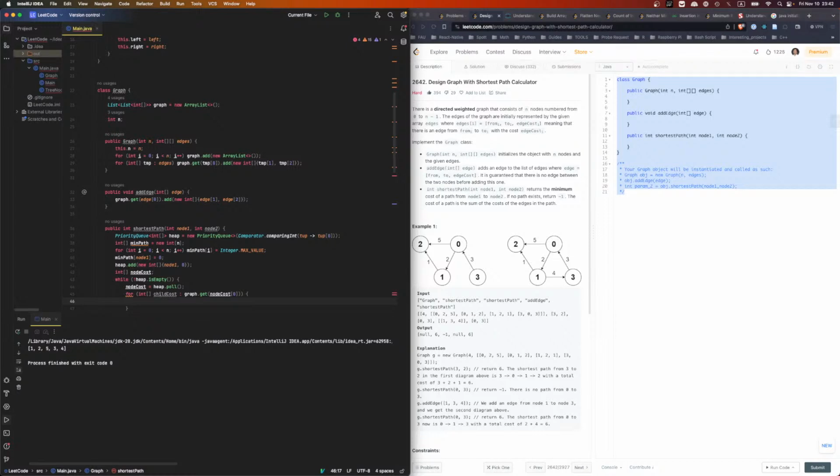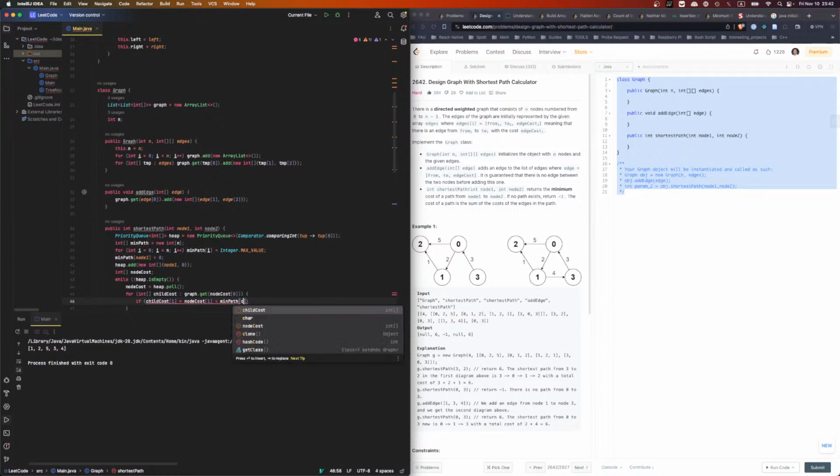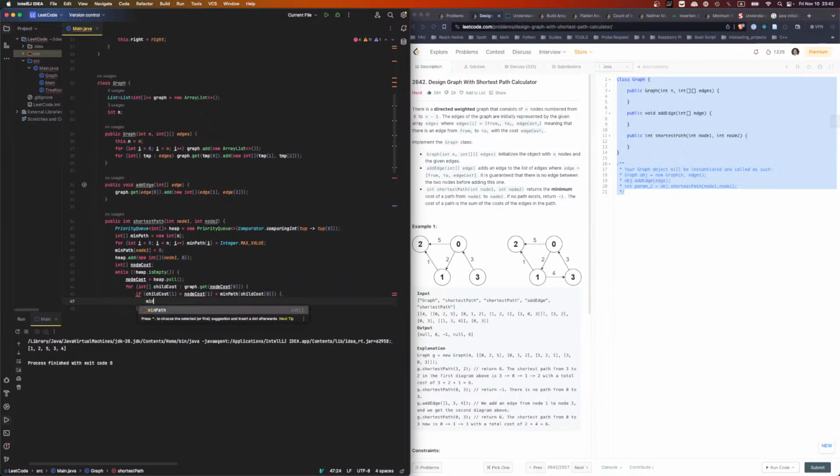Then we say if child cost 1, that's the cost, plus node cost 1, if it's smaller than min path child cost 0, then min path child cost 0 will equal to these two added together, right?